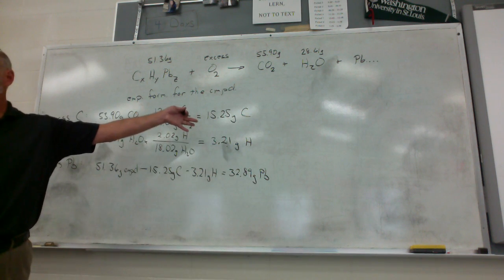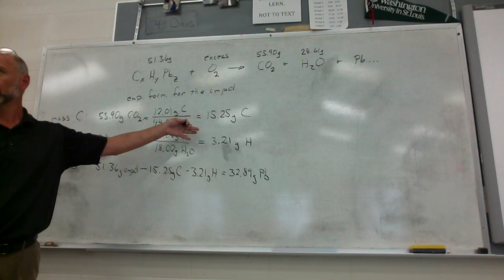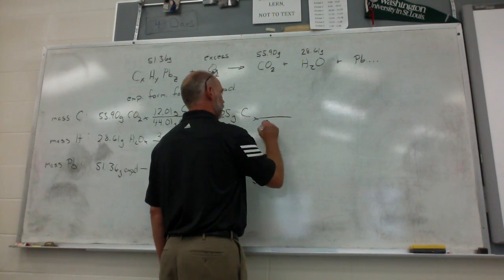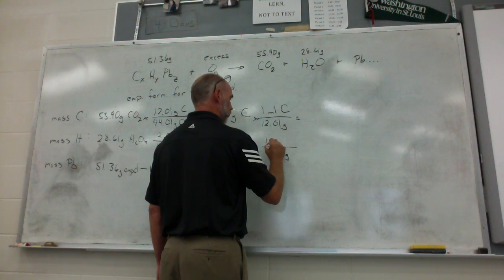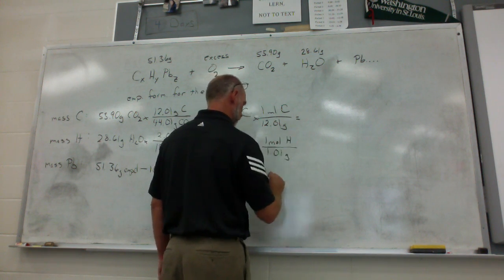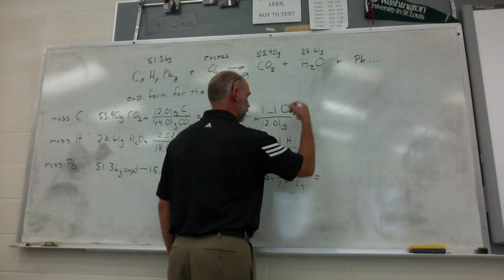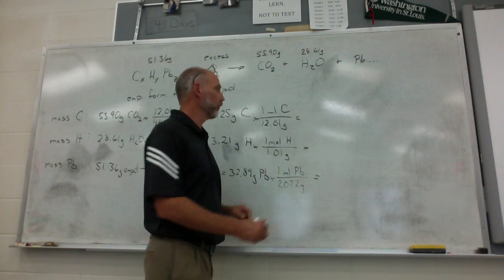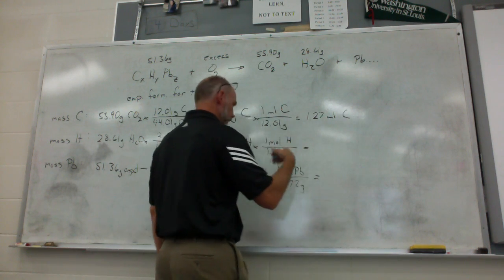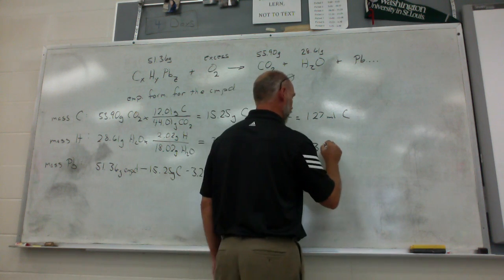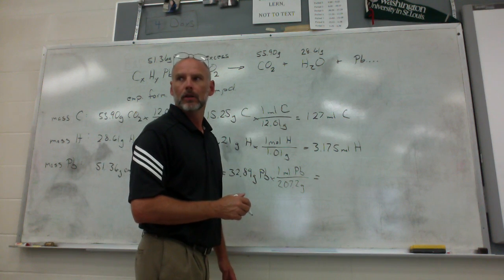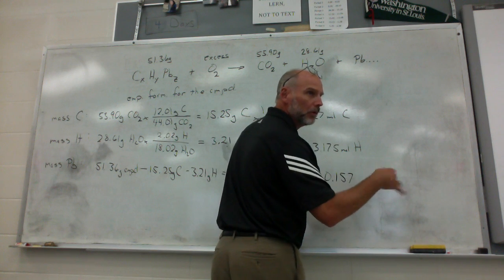Okay, so this is where we picked up today with the previous problem. Would you guys agree? And at this point, what do we do? Convert to moles, divide by the smallest. So 1.25-ish up here. 1.27. That comes out to really close to 3.2. 3.175. And the lead comes out to 7.14-ish. 0.15. 7.87.